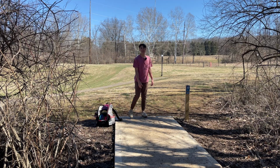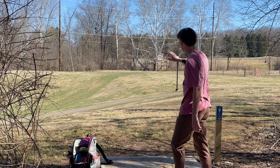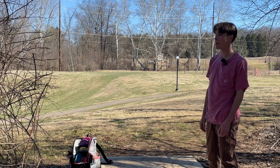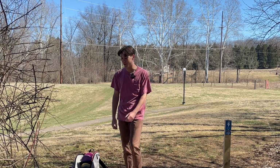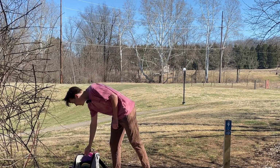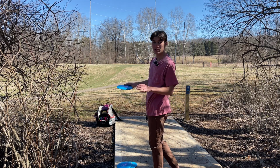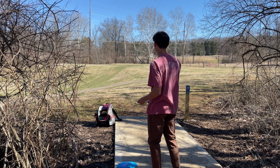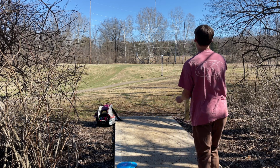All right, this is hole 9. It's about 300 feet. It's another one kind of like hole 4, just dead straight out there. I don't really feel like I did them justice, especially on hole 5. So we're gonna give them another shot. This is the understable one. I burned this one over last time. So we're gonna do a similar thing. We got a little tailwind, get a little bit more height than last time.